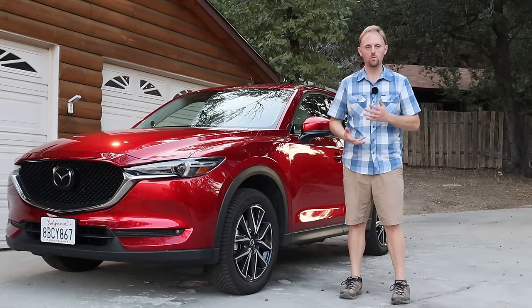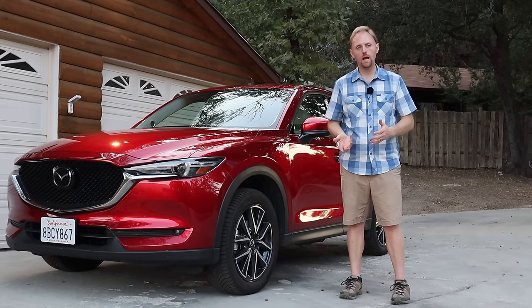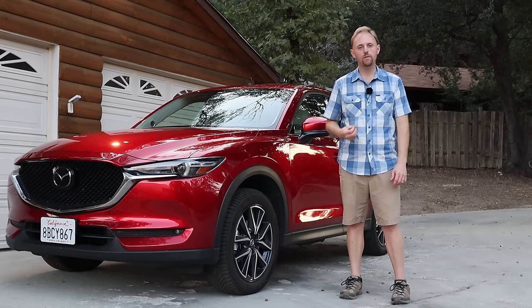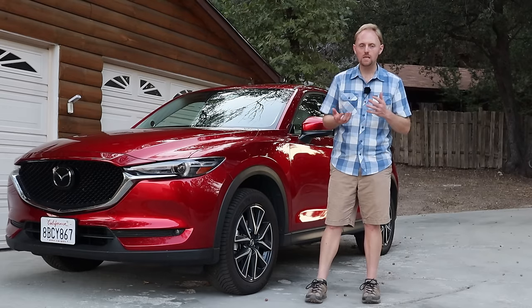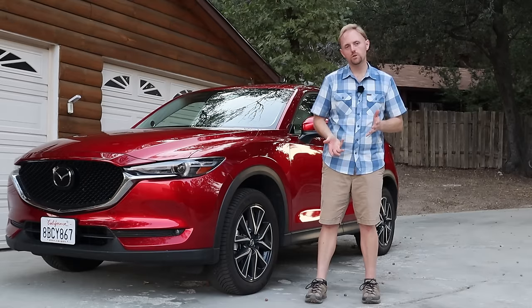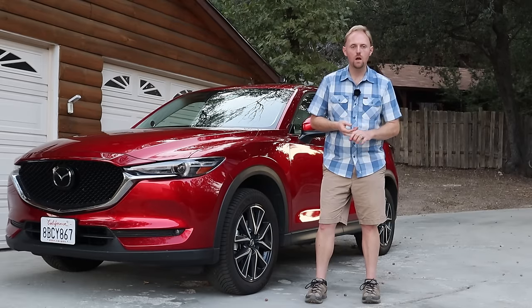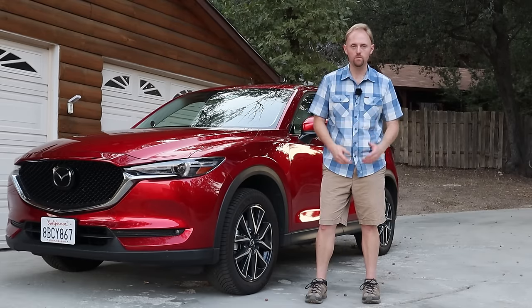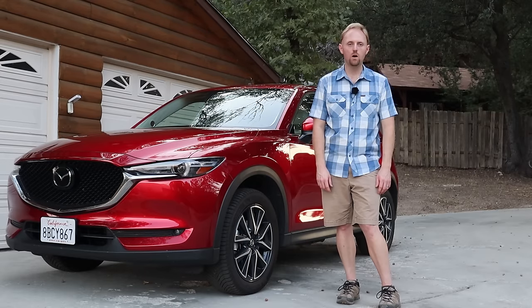So would we buy this car again? That's a two-part question. If I could go back in time to 2017, would I buy this again? Yes, without a doubt — I think we made the right choice. Part two: if I was buying a car in this class today compared to current competitors, would I buy this again? I think probably yes. However, I would definitely get the turbo engine, and whatever trim level gets the ventilated seats. Competition has gotten stiffer with hybrid options and the RAV4 Prime with its electric range, so it would be a much harder decision. But ultimately I do like what Mazda stands for, I love the interior, the ease of use, the elegance, and when you consider the value for the features you get, I think this is still a great car against current competition.